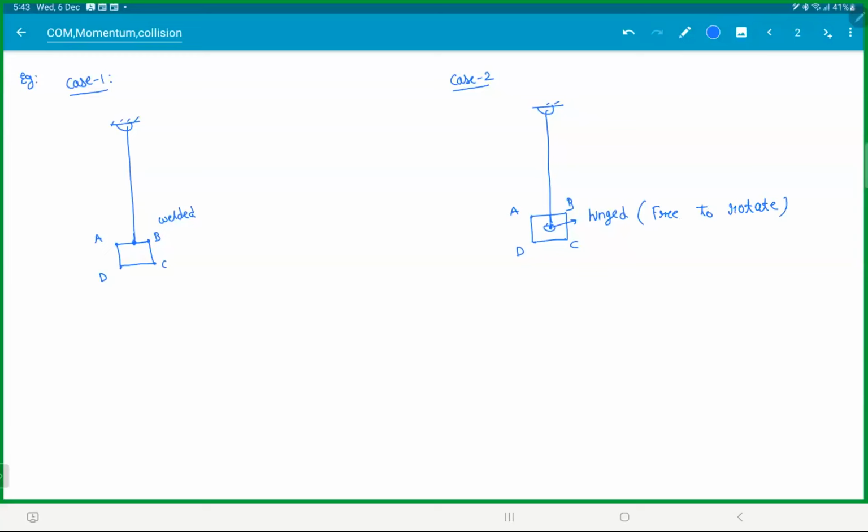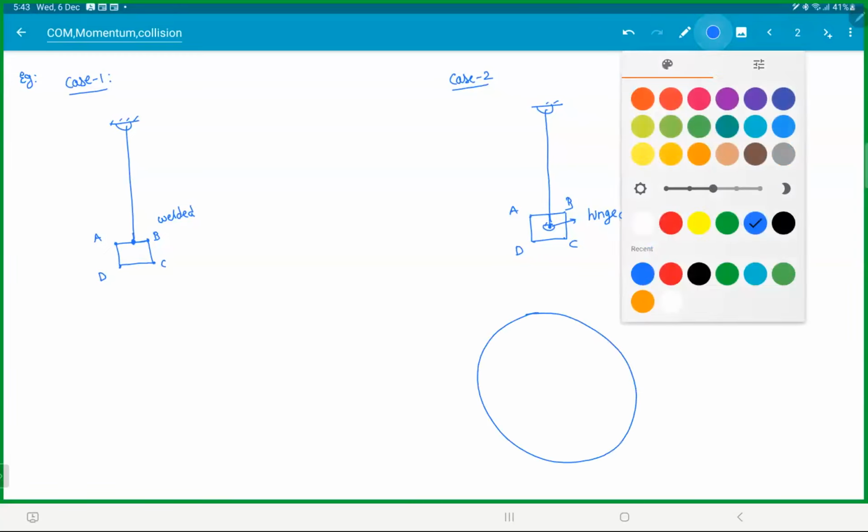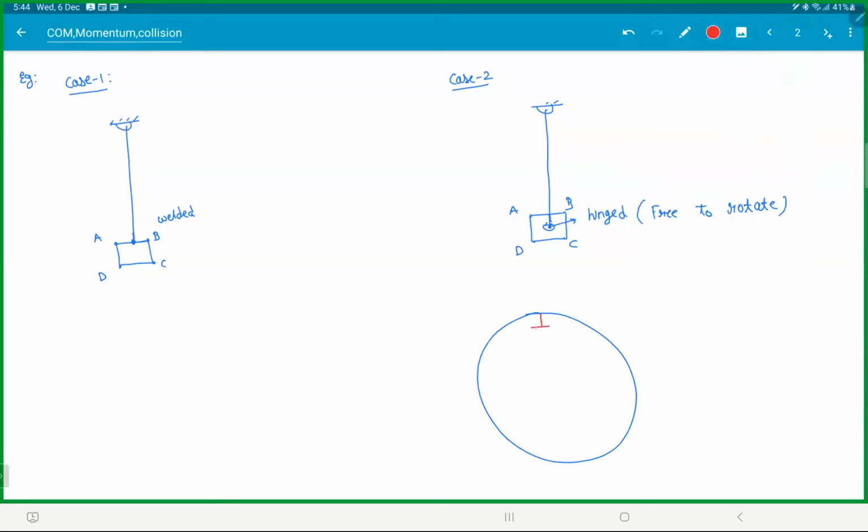Think of it like this. Ever seen a giant wheel with cabins? If you're sitting in a giant wheel, do you observe how the cabin looks? It's kind of just hanging. For example, if you look at the pen in my hand on your screen, no matter how much I rotate, this orientation is always up and down, isn't it? The cap is always pointing up and this is always coming down. This is called hinged.